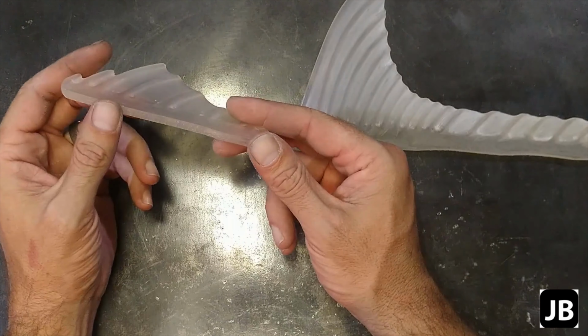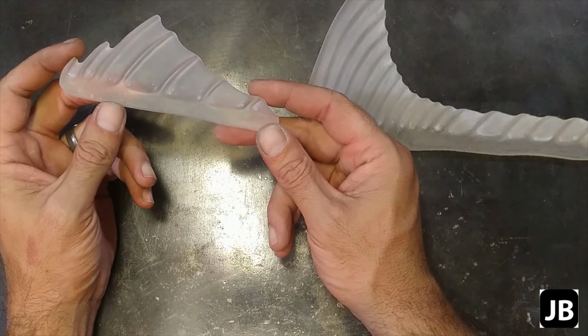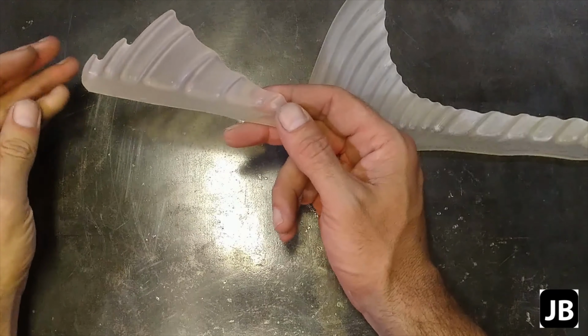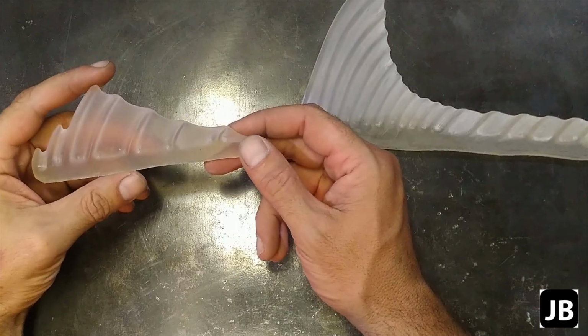I'm going to run through this one, fast track it. I think you're all fed up with the fins. Fed up with it. I want to carry on with the fish now, so let's get right through it.